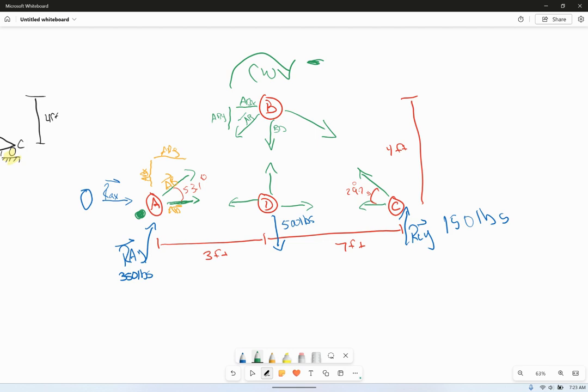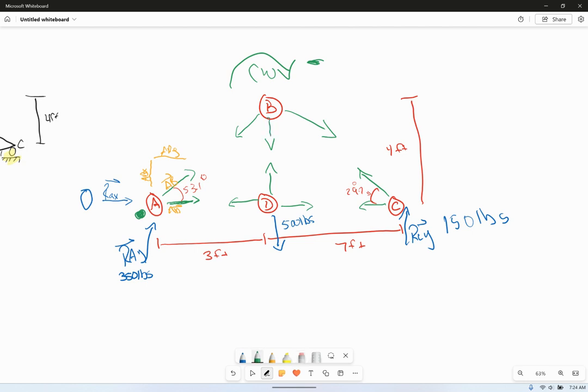I have to find this side, which is my BC. And then to put this into a right triangle, I would need to find this BCX and this BCY. And I have no information. So I definitely am not going to start at B. B is a hot mess, okay? There's a lot of information that I am trying to get at B that I do not have. So we're going to leave B alone.